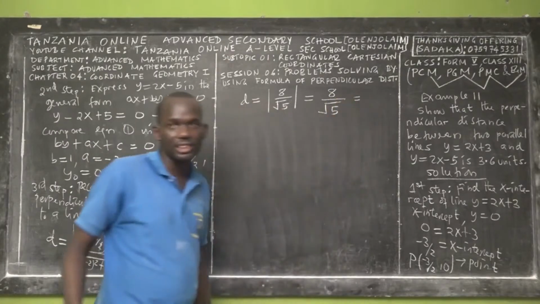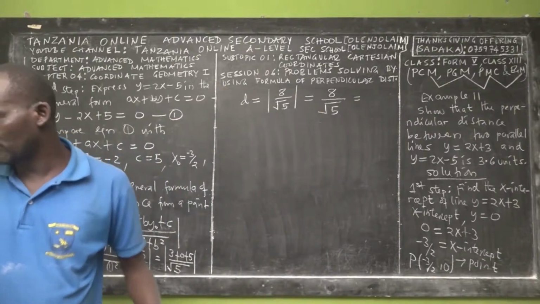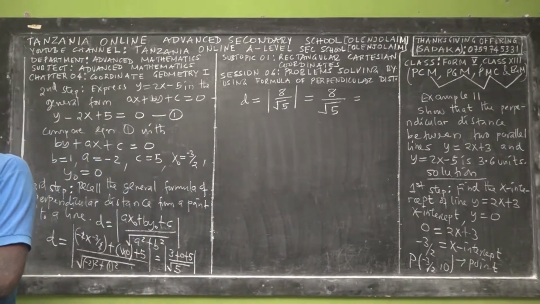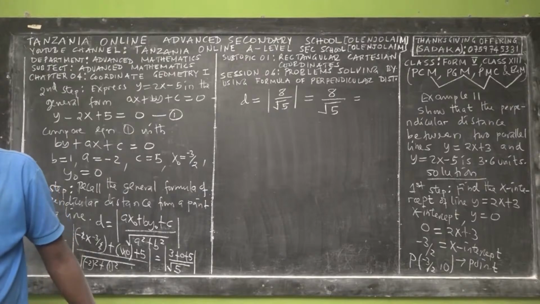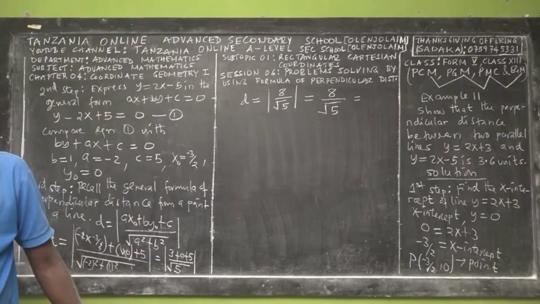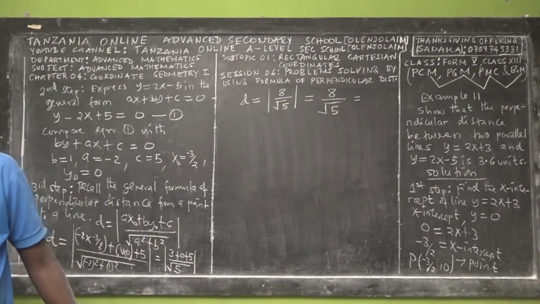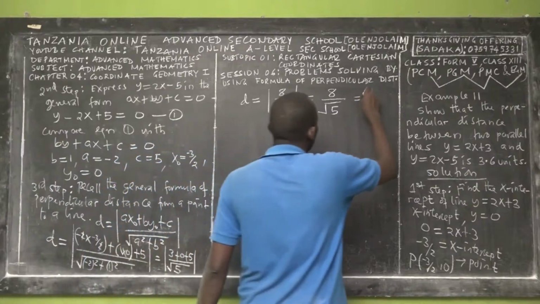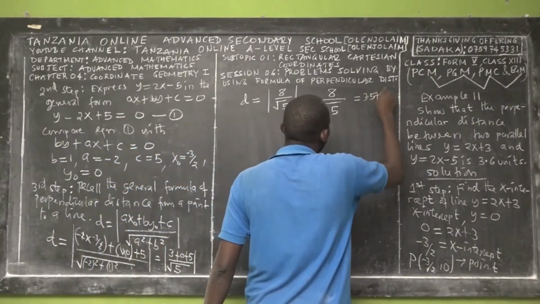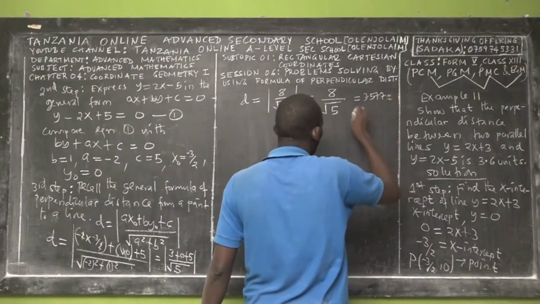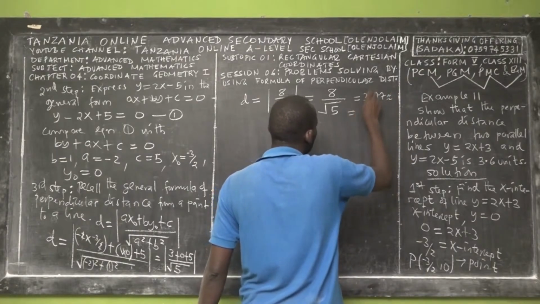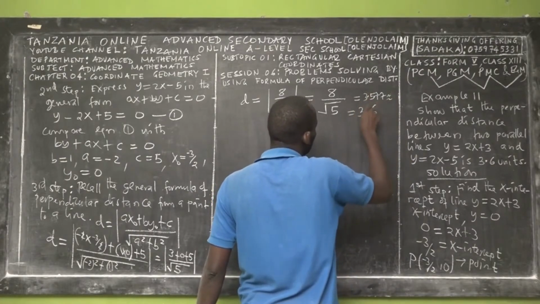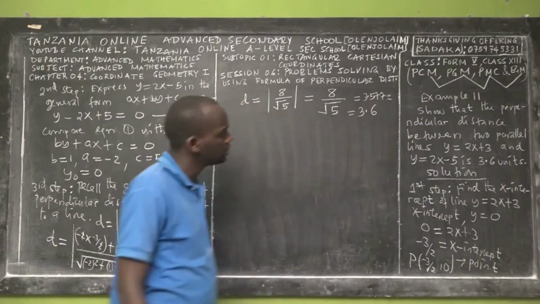So use your scientific calculator just to do the computations to find the square root of 5. So you find the square root of 5. Answer is 2.22, so you take 8 over the response. Answer is 3.577. If we estimate, the answer is 3.6 in one decimal place.